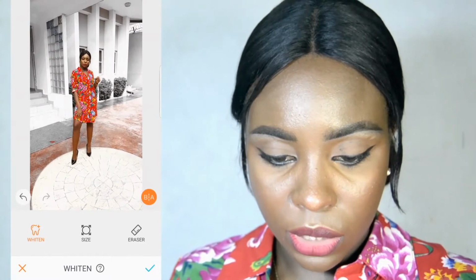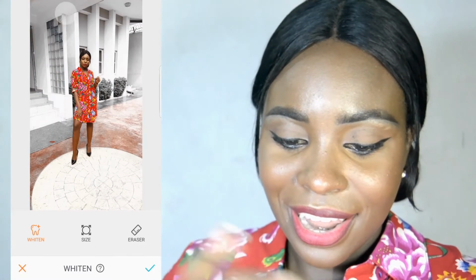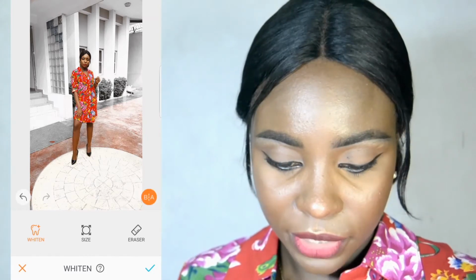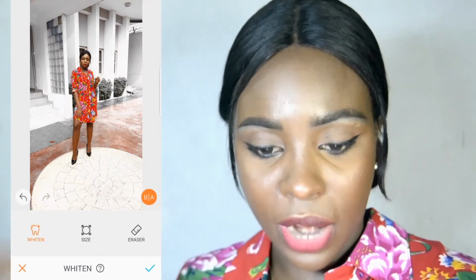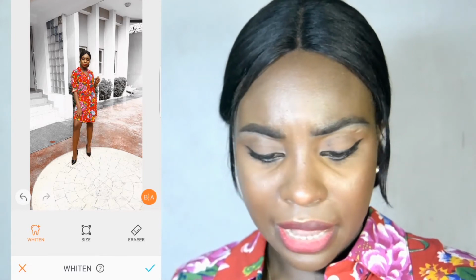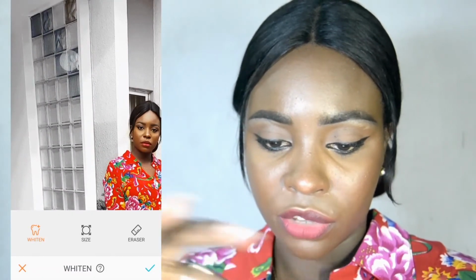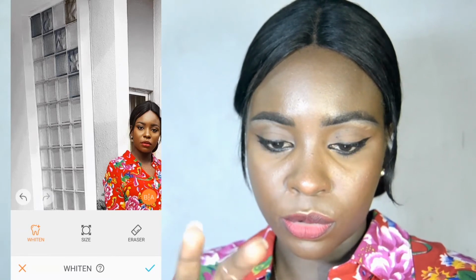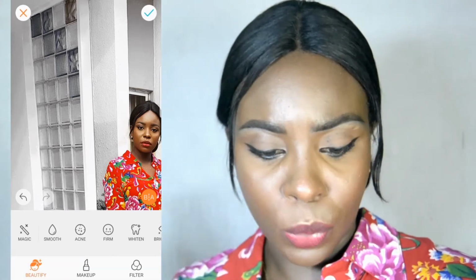Okay, so let me just look at the areas I just whitened. Okay, so here is the before. That's the second before and after. I like it like this. I like it. It's very fine. I just don't want this blue, so I'm just very extra. Yeah, I don't want that. I don't want the popping blue, so just brush over that again. And then that's it with whitening.